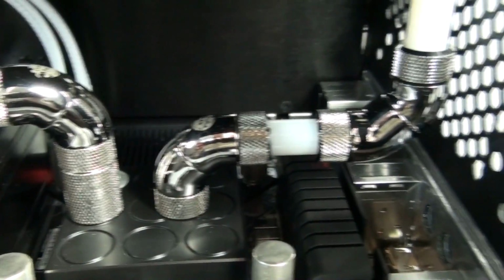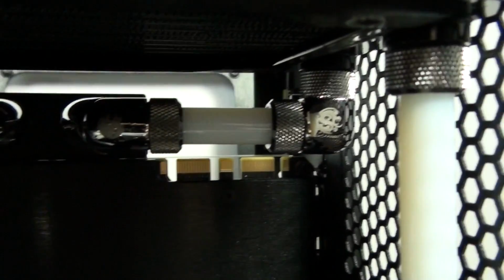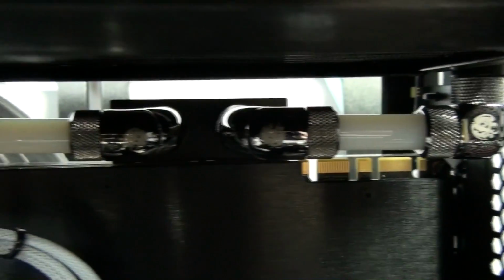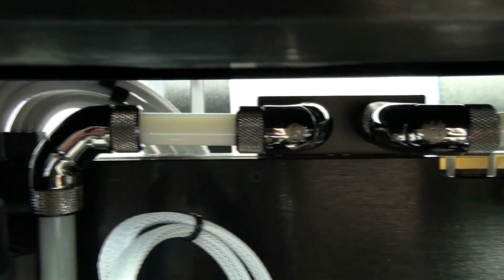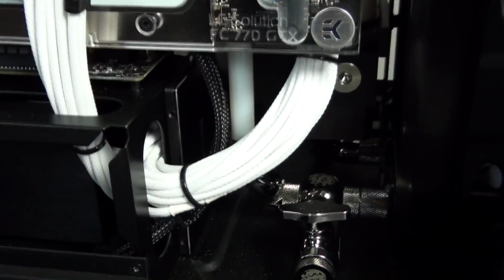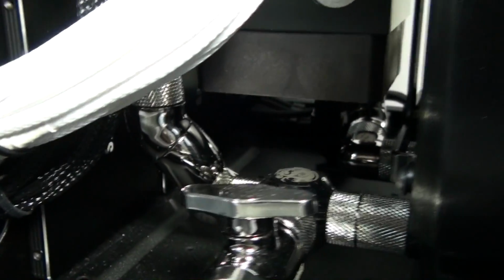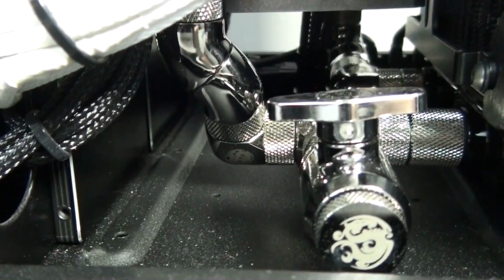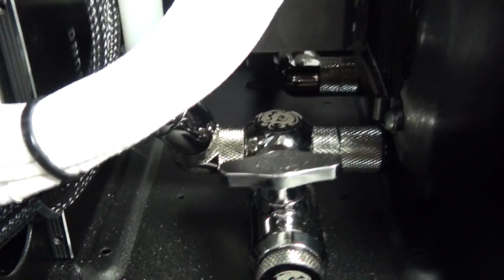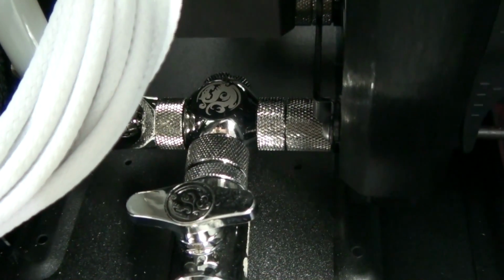fitting, 90° dual, a 90° single, multi-link fittings in between obviously, another 90° single, multi-link fittings, 90° dual, another 90° dual, multi-link fittings, 90° single. Then coming around the other side, I have more multi-link fittings, a 90° dual rotary, 90° single rotary. Then I have the drainage system. So I've used a Q fitting here with a rotary fitting on two sides.